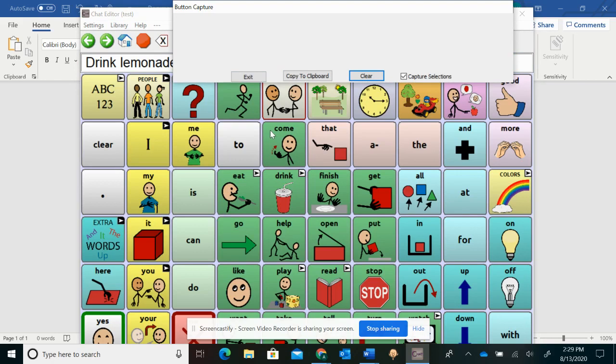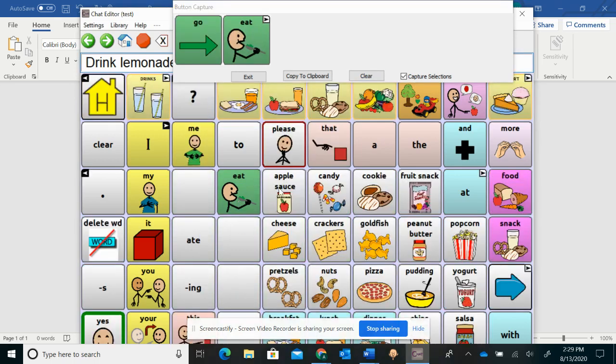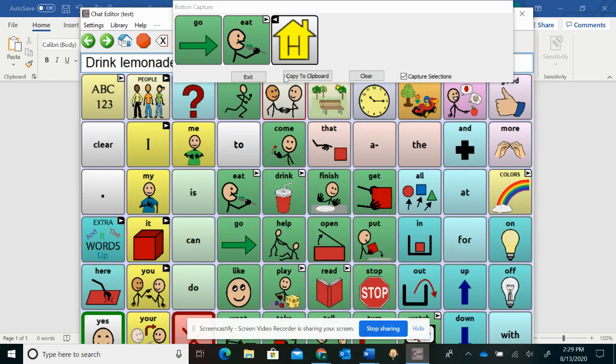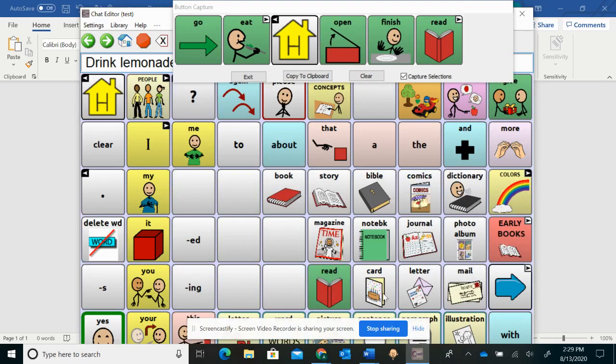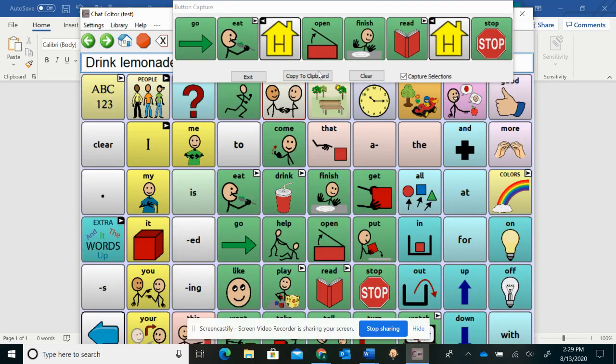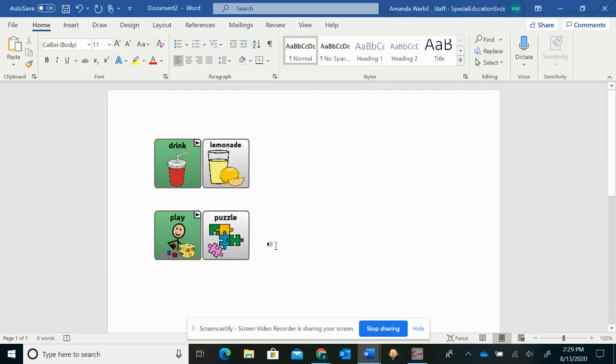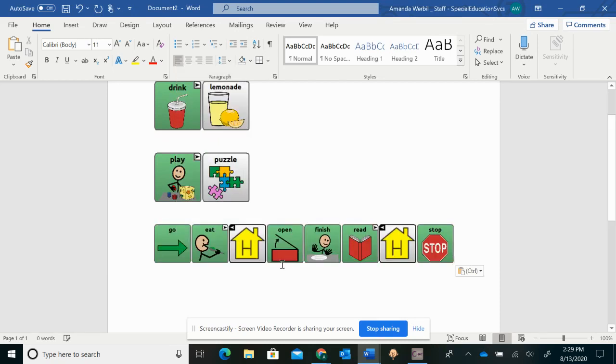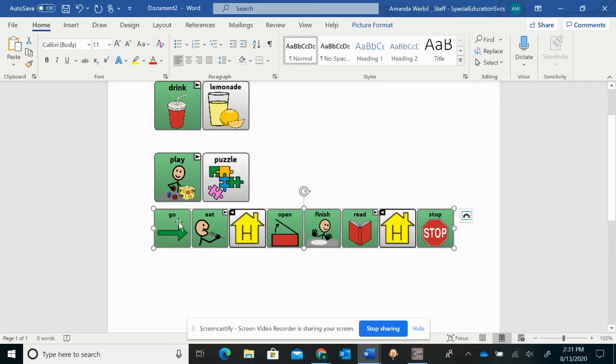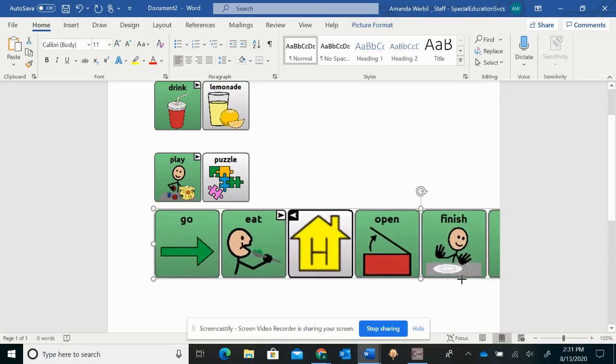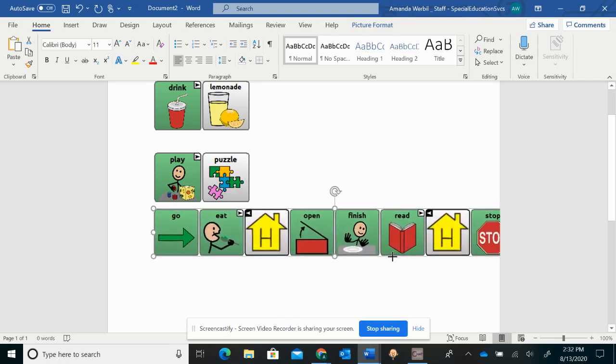So once again, you can use just the green if you're doing some adapted books or maybe some activity where you just want to highlight those core words. You can do that. You can touch a bunch of them, copy it: finish, read, go back home, stop, copy it, go back under this, and you can paste it. And then if you see, I have home in there. So it copies everything that you push, but if you're just using these core words, you can make it bigger. It'll keep it as one picture file, but if you're just making them to cut out, then that's totally fine. If you didn't want the home button in there and you wanted the sequence, you could just copy things one by one and get them in there. Really up to you what you want to do with that.